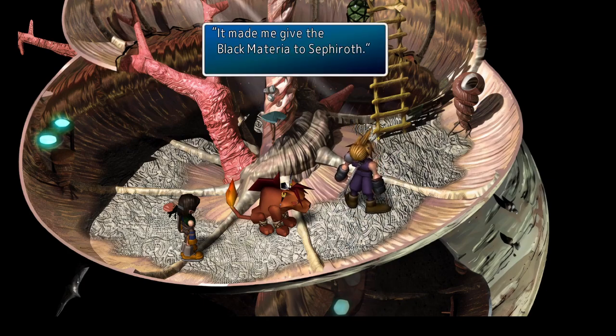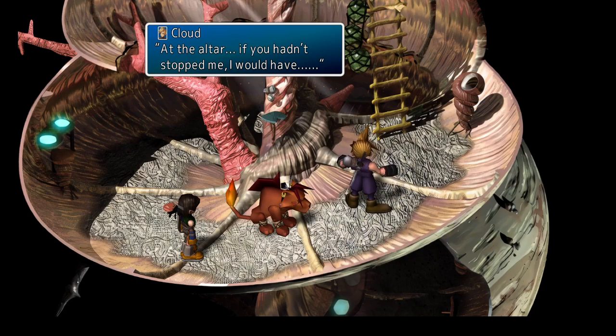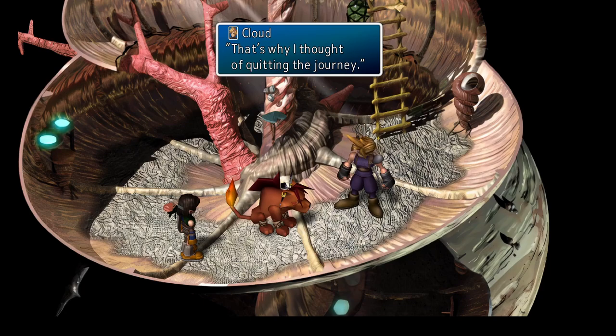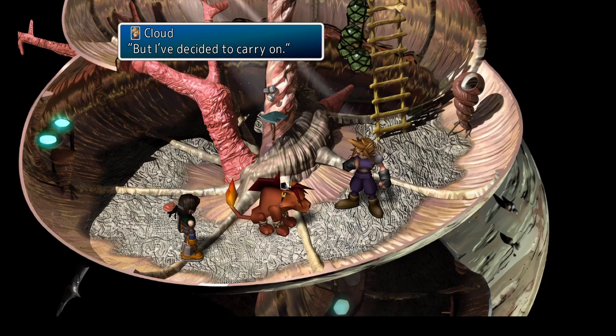It made me give the black materia to Sephiroth. At the altar. If you hadn't stopped me, I would have. There's someone inside me. Someone who's not really me. That's why I've thought of quitting the journey. Because I might do something terrible. But I've decided to carry on. He burned down my hometown. He killed Aerith, and now he wants to destroy the planet. Sephiroth, I can never forgive him.